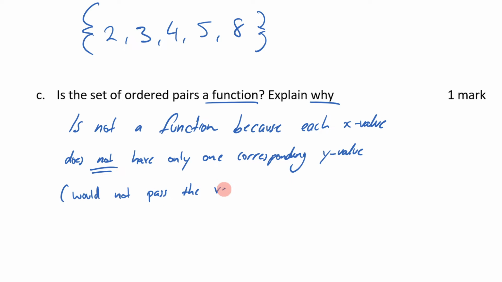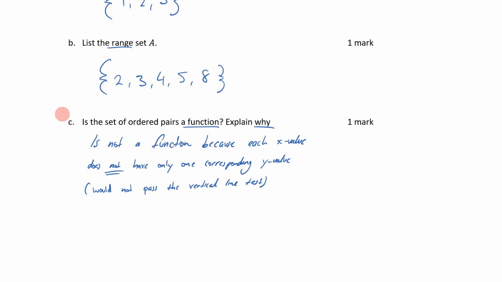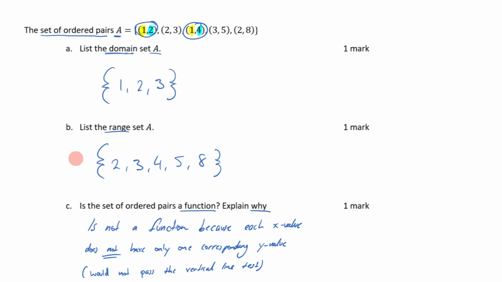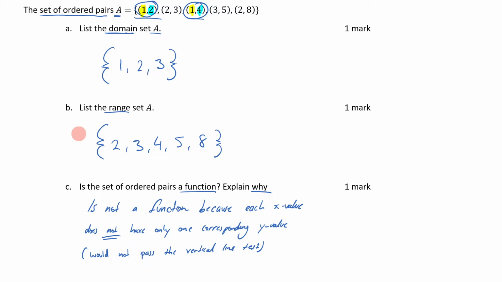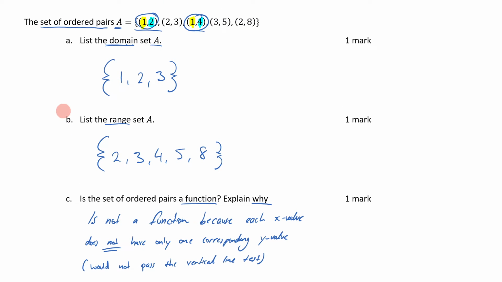You don't have to add that bit, but vertical line test. Let me just show you what this means. So a bit more information that you would need there. If you're doing this in an exam situation, you kind of just want to recognize these straight away, put down your answer and walk away. But I obviously want to spend a bit more time here talking through this one.